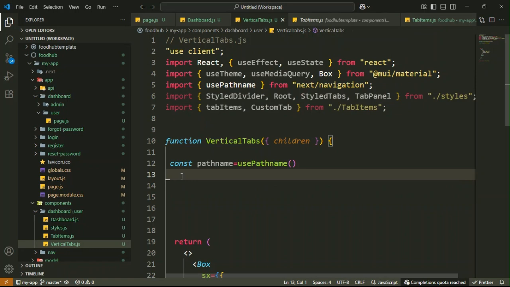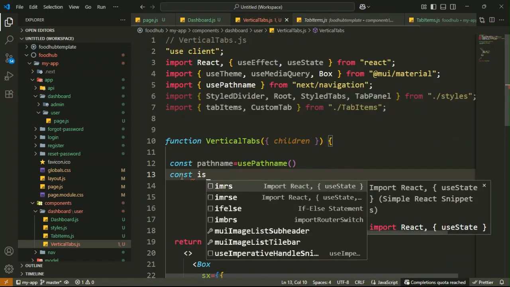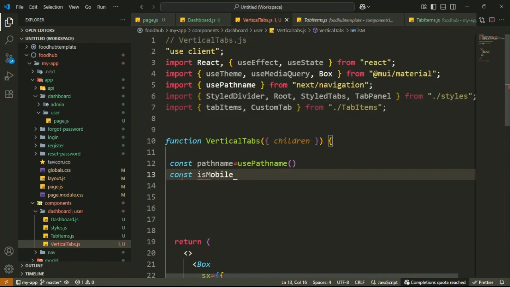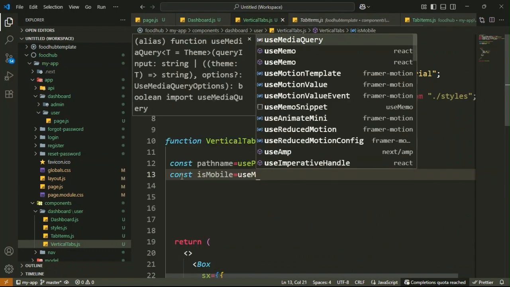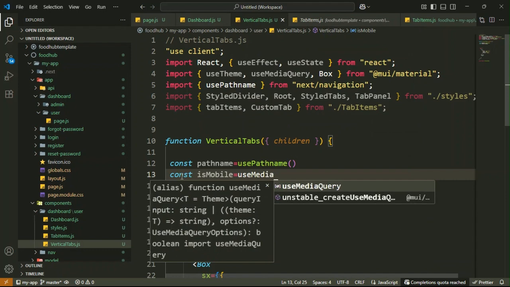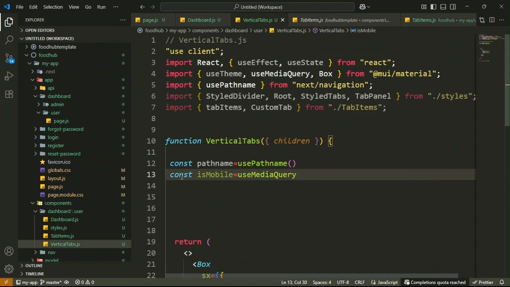Then what we have to do here is also a hook to get the current MUI theme for the breakpoint and styling. Basically I want to make this component responsive for small devices. So that's why we will use const isMobile is equal to useMediaQuery.